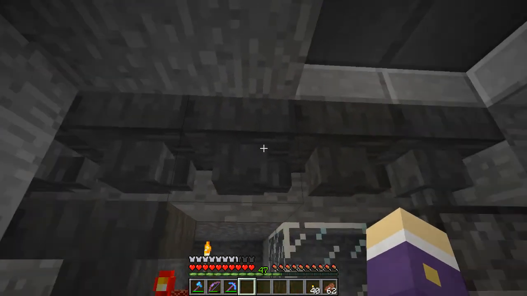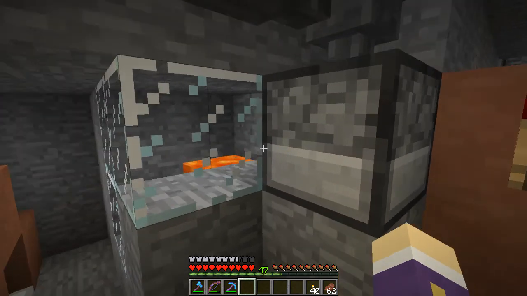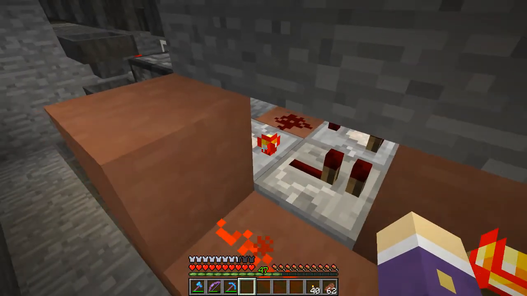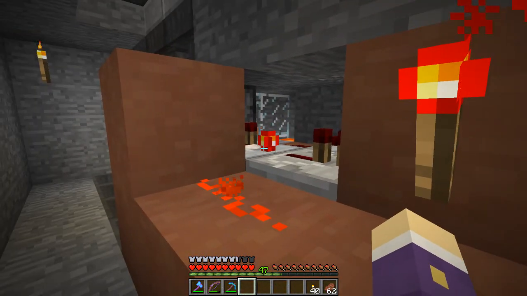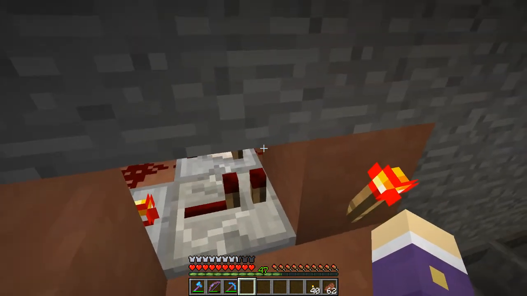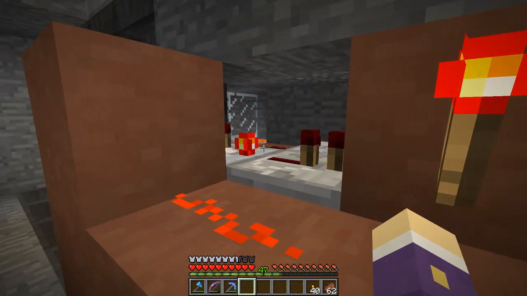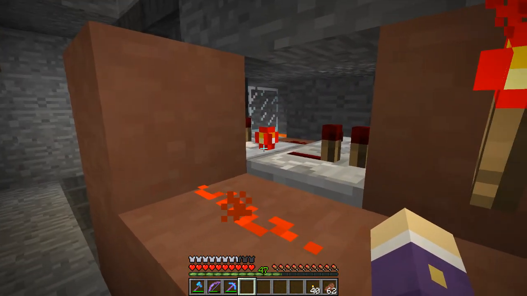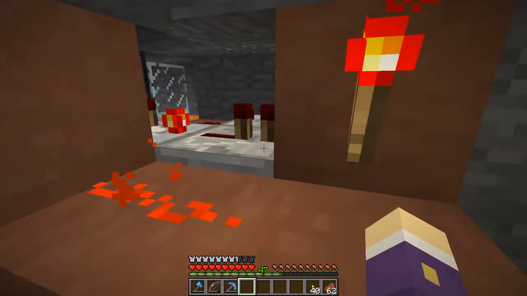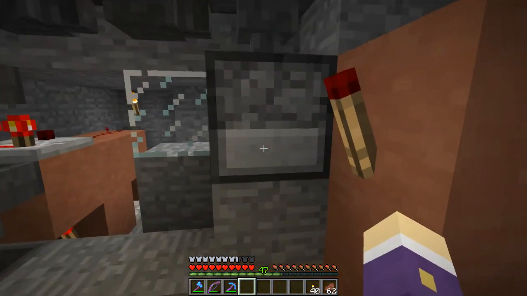Onto this, everything that isn't bones is going across here and down into a dropper. And the dropper has basically just got a little clock system here. Very simple clock system. A comparator on subtract going into a repeater, which goes into a block. The block has a redstone next to it, which goes into another comparator and sends a signal out into this comparator. So it becomes a subtract mode, so that everything just tick, tick, ticks. As soon as there's one item in there, it just keeps ticking until there's no items in there.